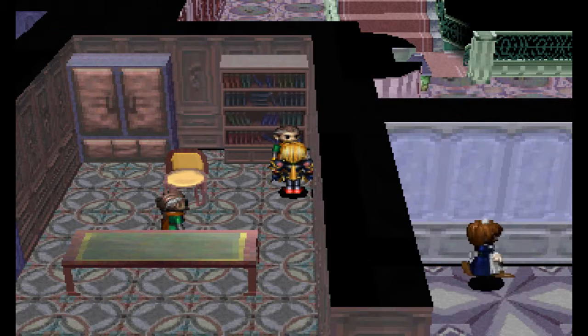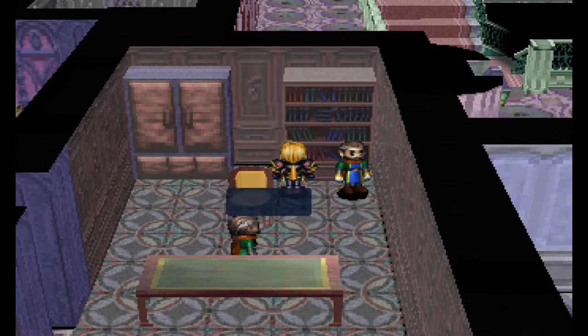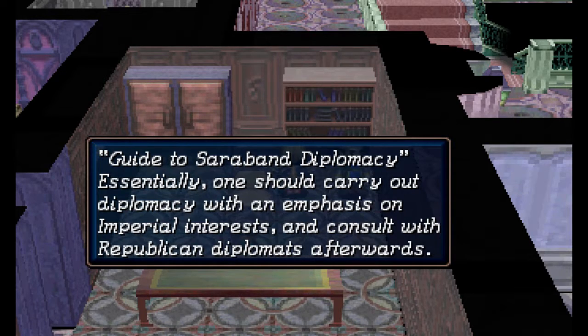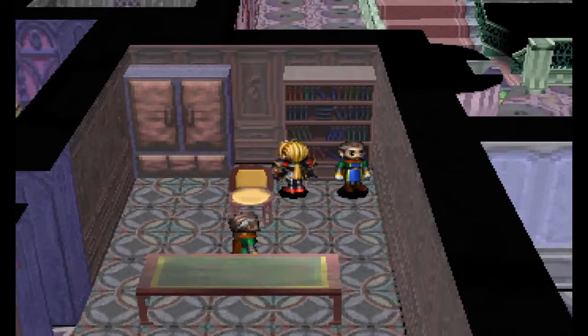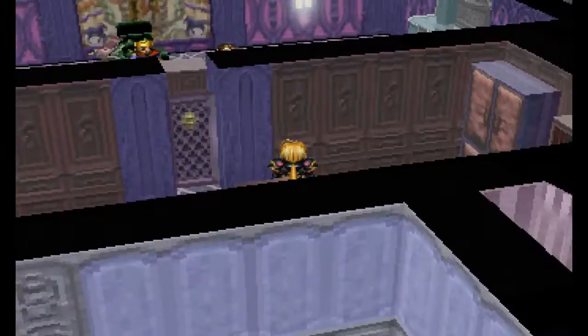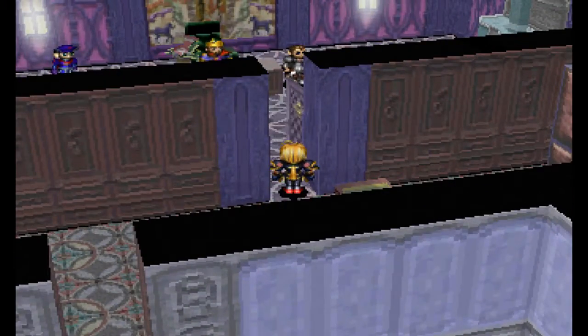Oh, he just hides like a coward by the books. Guide to Saraband diplomacy. Essentially, one should carry out diplomacy with an emphasis on imperial interests and consult with Republican diplomats afterward. Pretty rude. Hey, some more money. Now I could go buy the bow, yeah.